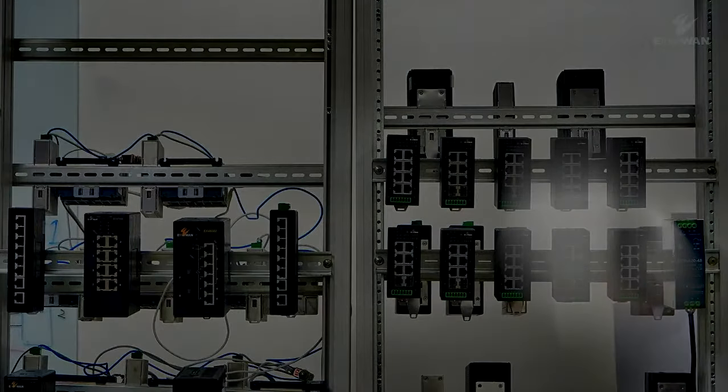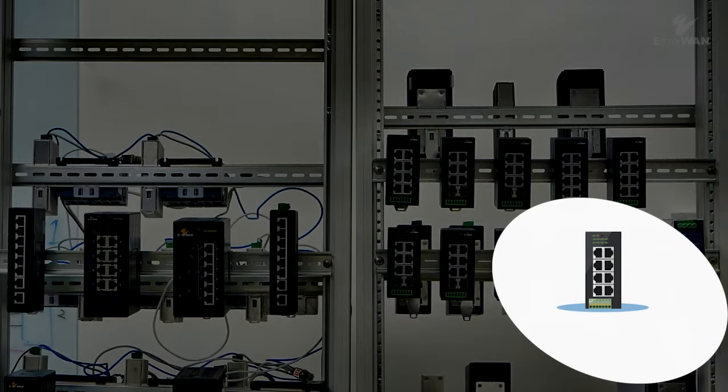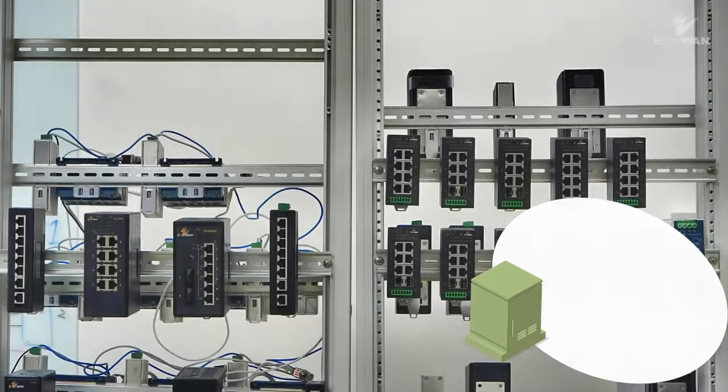The AUTO-E is a newly launched unmanaged switch series that is only 10 centimeters tall. It is perfectly suitable for installation in cabinets with limited space or on a DIN rail.